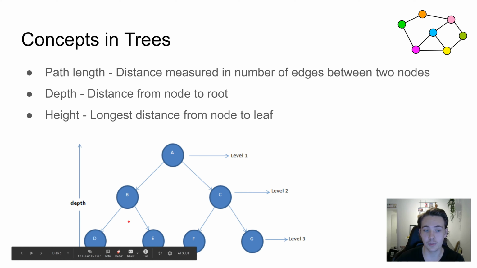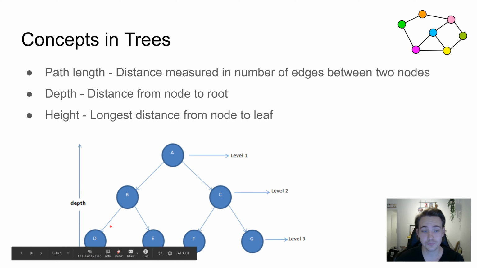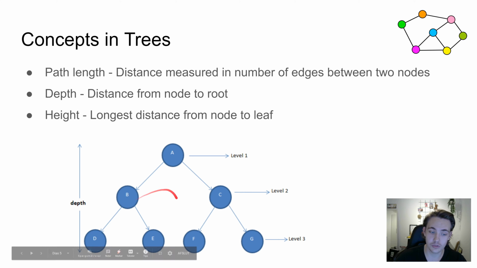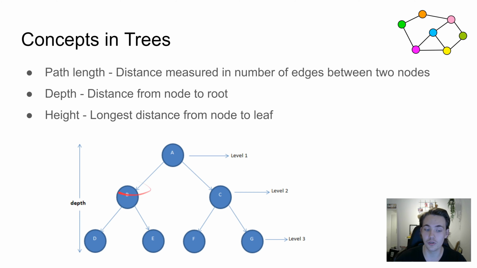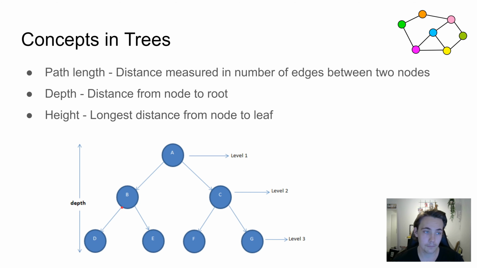We can also have depth in a tree, which is the distance from the node to the root. So let's say that we're down here at the lowest level, or level 3 in this case. Then we have 2 levels up to the root node. So we say that the depth of this node is 2. It is the distance from the node we want the depth of to the root node. And we can also have the height of the tree, which is the longest distance from the node to a leaf. So let's say we want to get the height from this node here, and it is then the distance from this node to the leaf. So in this case, the height of this node will be 1.